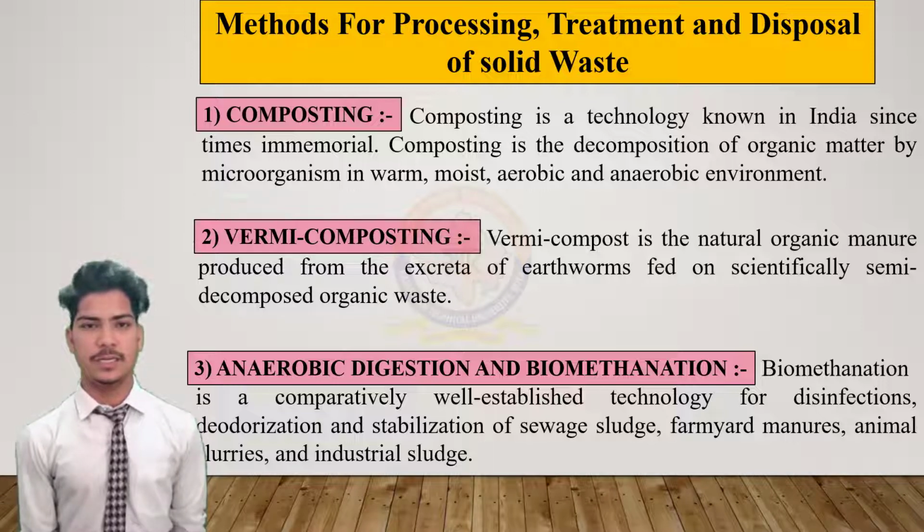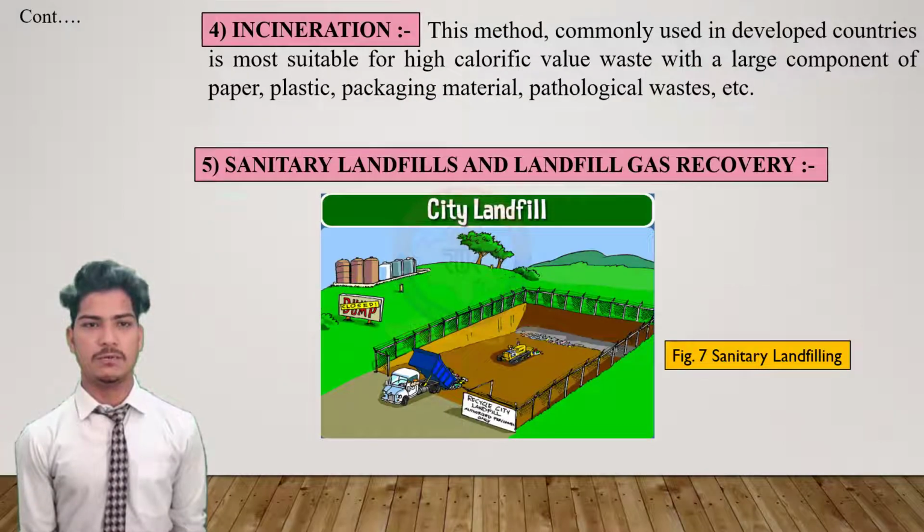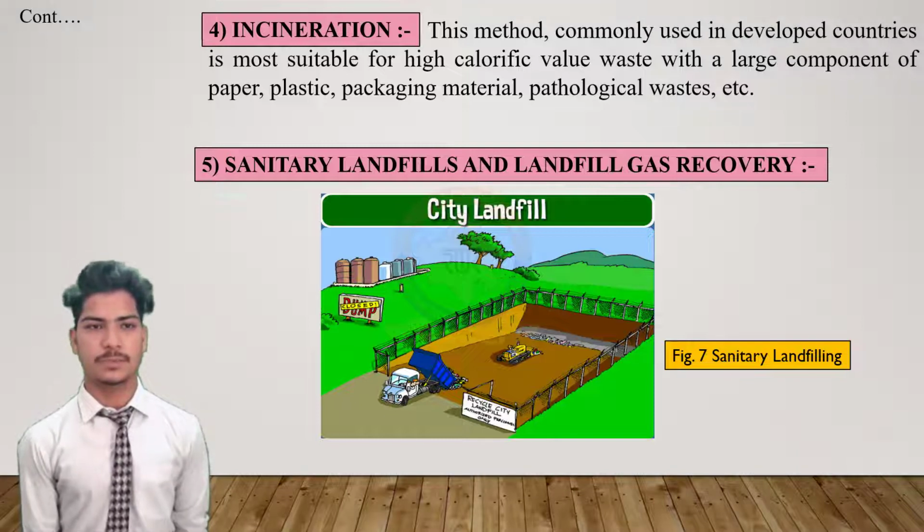Sanitary landfills are the ultimate means of disposal of all types of residual, residential, commercial, and institutional waste, as unutilized municipal solid waste from waste processing facilities and other types of inorganic waste and inert material that cannot be reused or recycled in the foreseeable future. Here figure 7 shows how sanitary landfilling takes place.